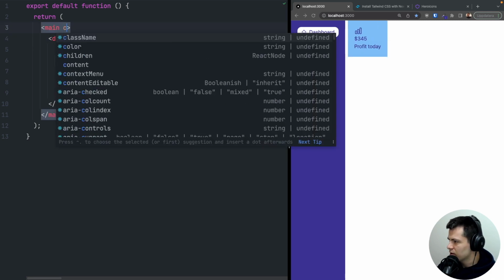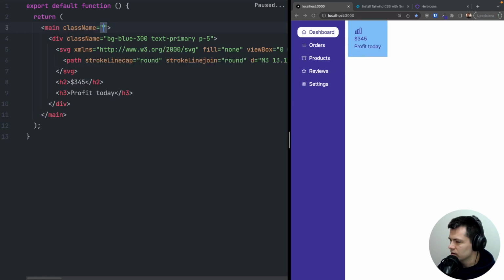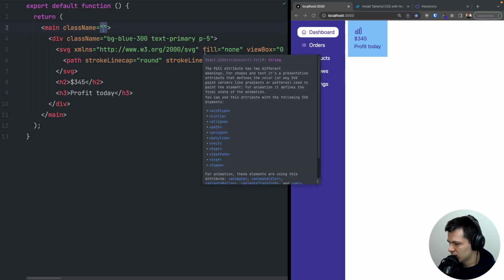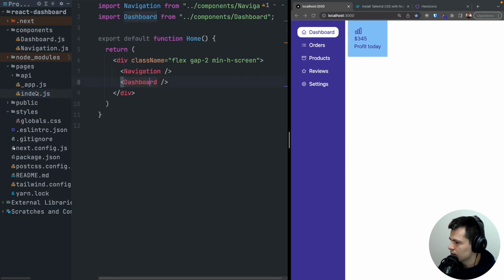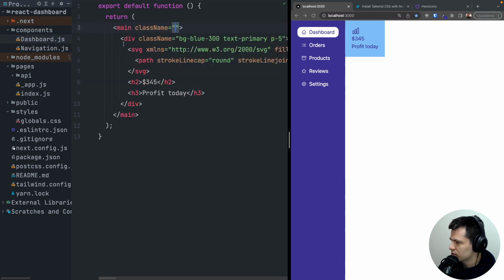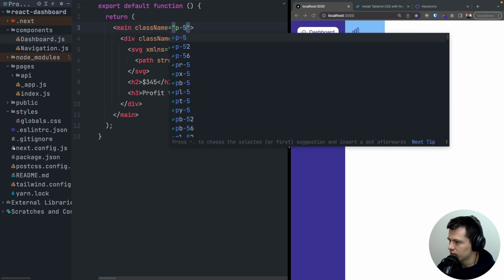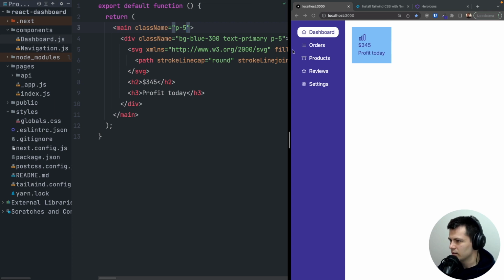You see, we have some spacing here that was created inside our index page with this gap. I will just get rid of this for now, and let's go back to dashboard. And for the main component, I will add some padding on all sides. It will be 5. Yeah.